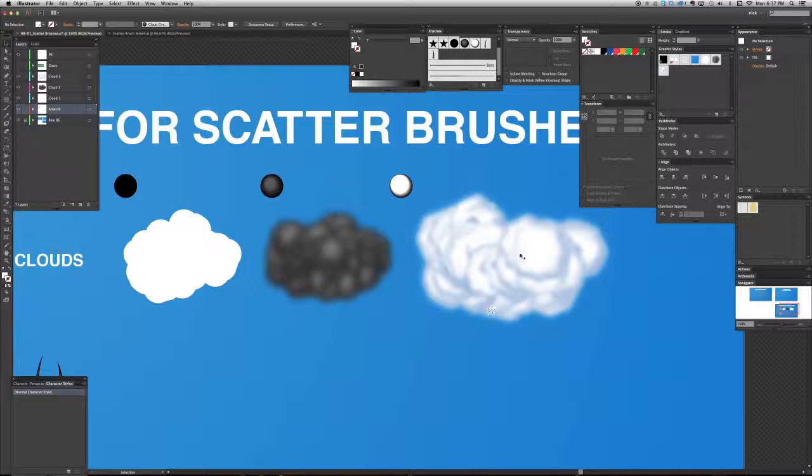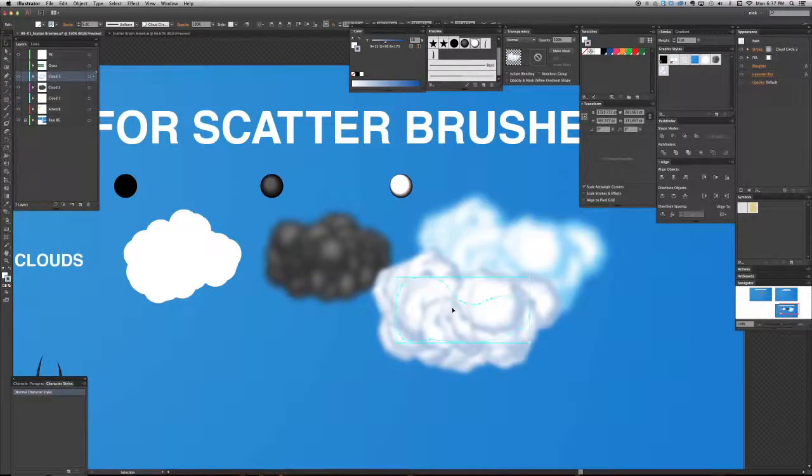made very quickly. This one, if you look in the appearance palette, this is actually two objects that are identical, and one of them is made from the scatter brush that I pointed out just now, and it's got roughen on it as well as Gaussian blur. I'll take off the blur and you'll be able to see it.